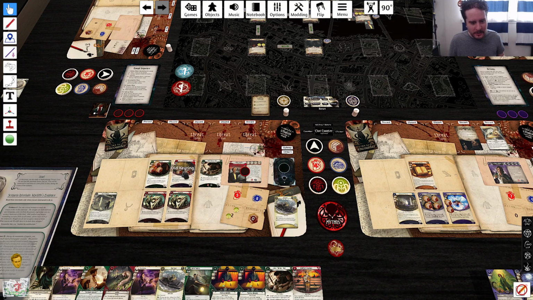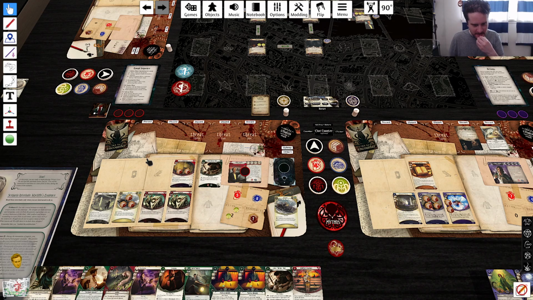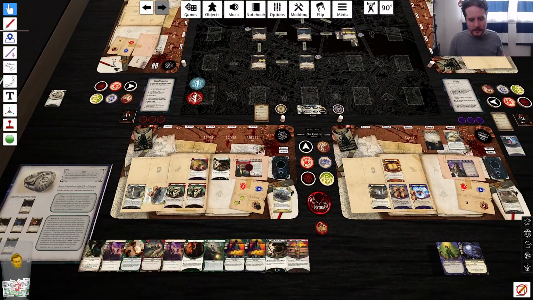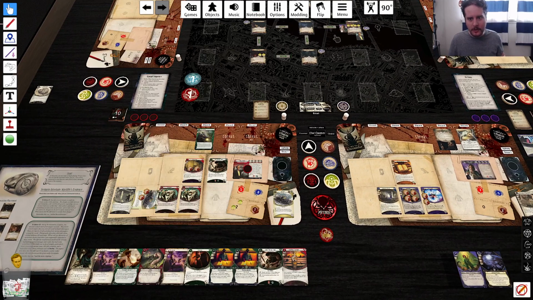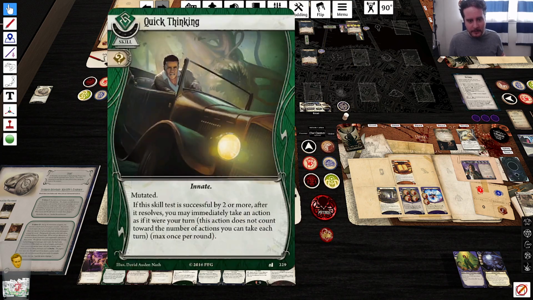We're going to Joey the Rat out this Eon Chart. We're going to use the Eon Chart. We're going to investigate at 4-1. I'm going to commit this quick thinking to this. We're going to go 5-1. I'm going to reveal this and take a horror. -2. So we have 3-1, so we succeed by 2. And we get to take an additional action.